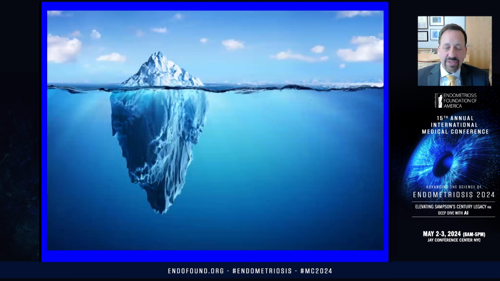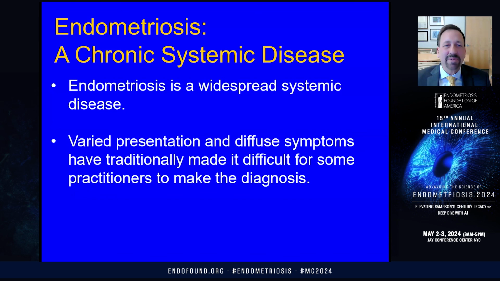So I hope I've convinced you that endometriosis really is a systemic disease, that we're just seeing the tip of the iceberg in what we see in the pelvis, that there are many of these different effects of microRNAs, of stem cells, of inflammatory cytokines, all drive change in other organs. But endometriosis really needs to be considered a chronic and systemic disease. The very presentation has really made it difficult sometimes for our colleagues, probably not anyone in this group was an endometriosis specialist, but for some practitioners to diagnose endometriosis.